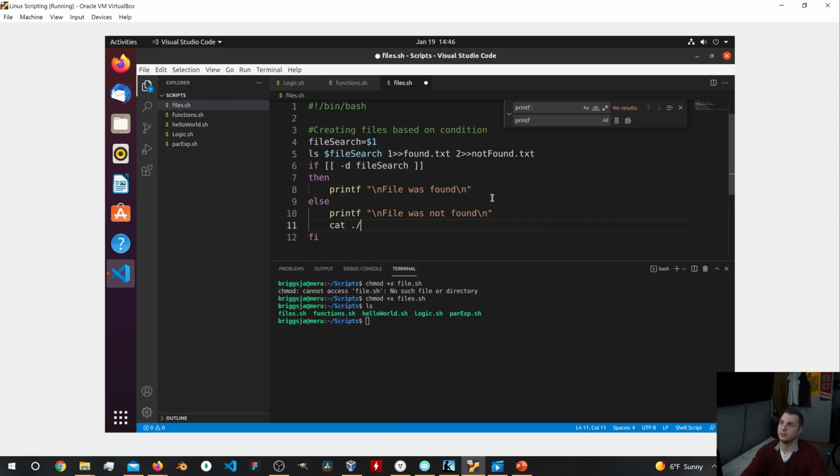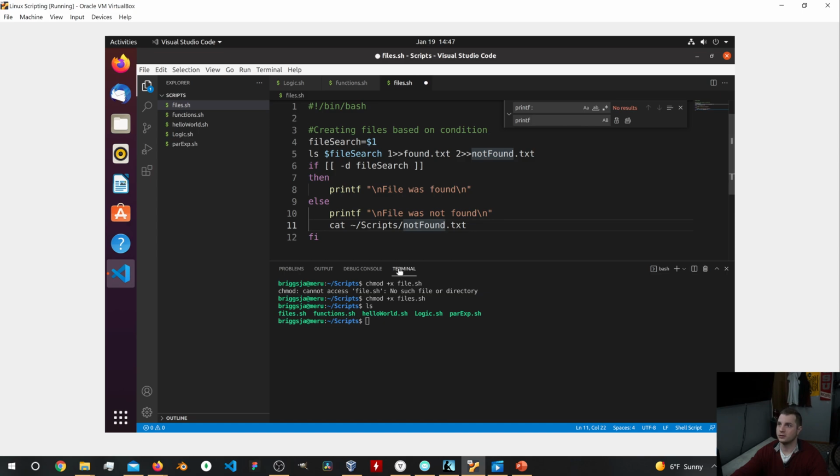Cat not found. So one thing that we need to be aware of is if the script is run in a different location, we need to be able to actually run it anywhere. So if we do this, tilde, scripts, not found.txt, this should still work, and then we have more access to run this script wherever we want, because if we did it the way we did it in the presentation, it would only work in this script folder. Well, that doesn't really help us out too much.